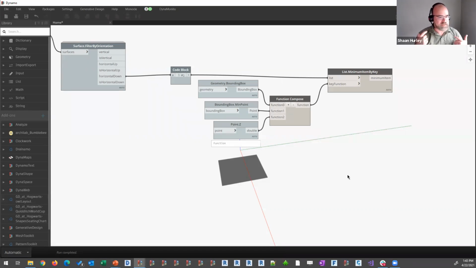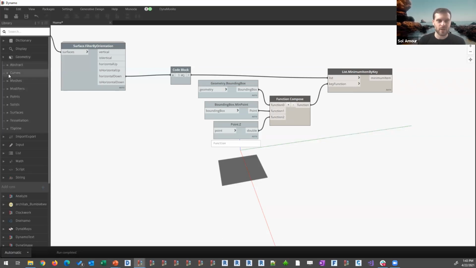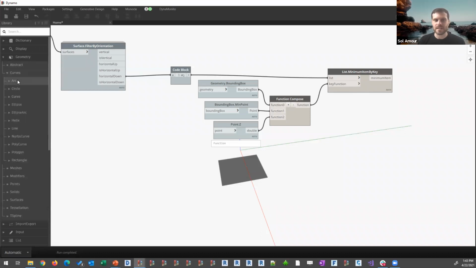So I'm still trying to get the concept that even a line is a curve. Yeah, it's a little difficult. How do we put this? Technical terms are expressed inside of Dynamo. Technically a line is a curve, and technically a circle is a curve, and technically many other things. But once you start to wrap your head around how these things piece together, and you can see this in the library as well. So if you look over in the library like Jacob has right now, if he just goes to curves, everything under curves is considered a curve.